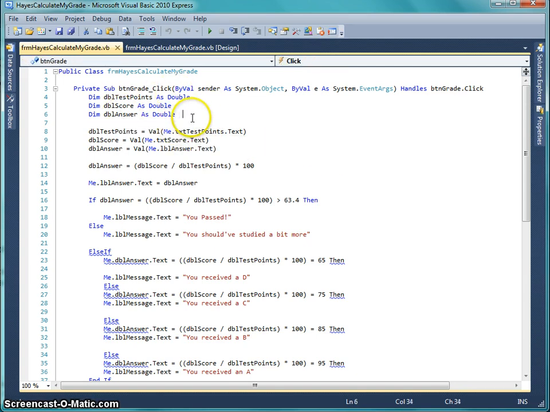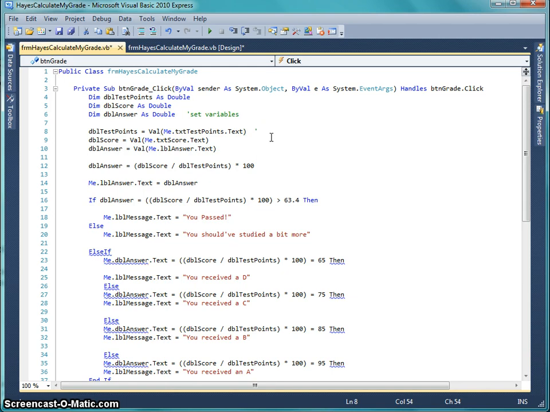Totally agree with you creating these as doubles, if you want to let the person have half points, so there's going to be a decimal portion. Answer does have to be double because we're going to be doing some division there, and our grading scale has decimal portions to it. So we're going to say set variables here. Here again, that algorithm that I sent you hopefully will help you work your way through these as you go. It doesn't help with everything, but helps a little bit.